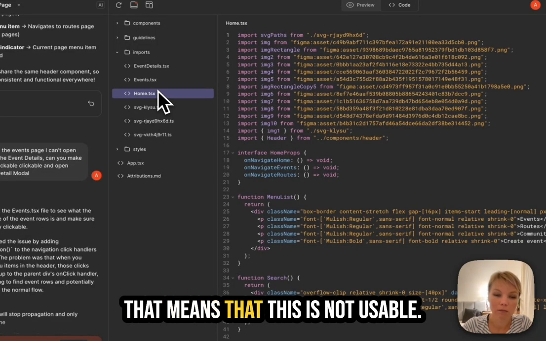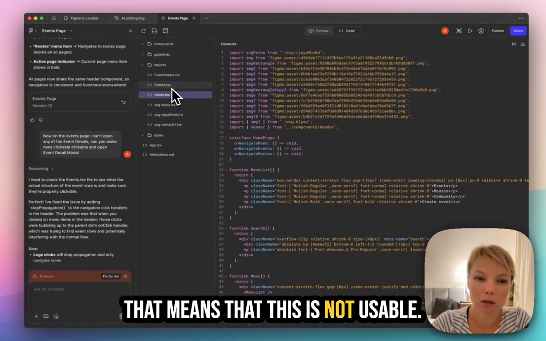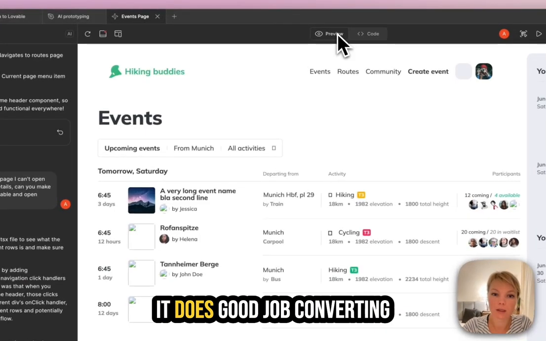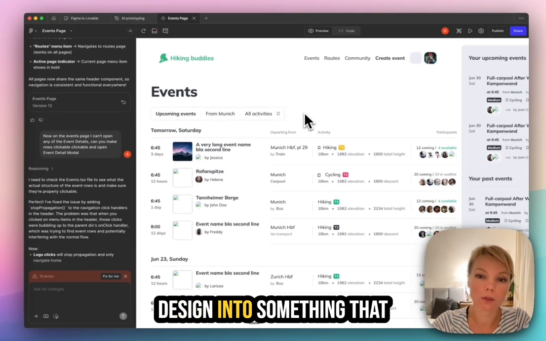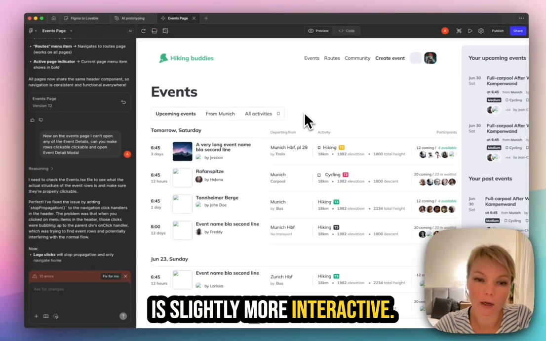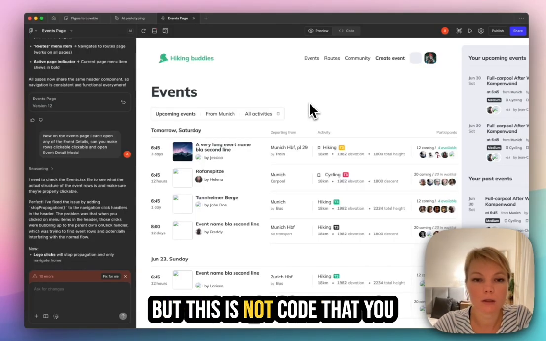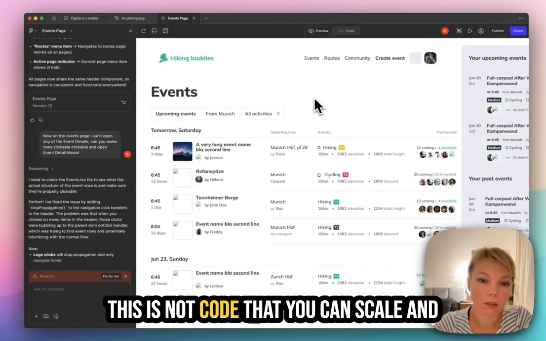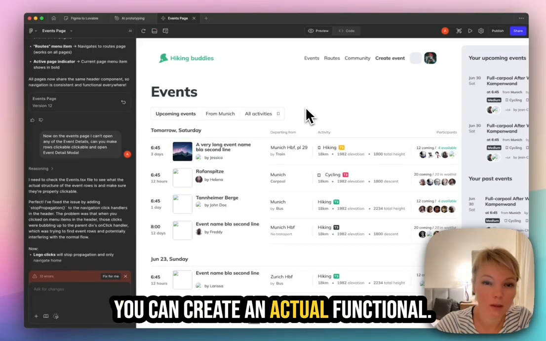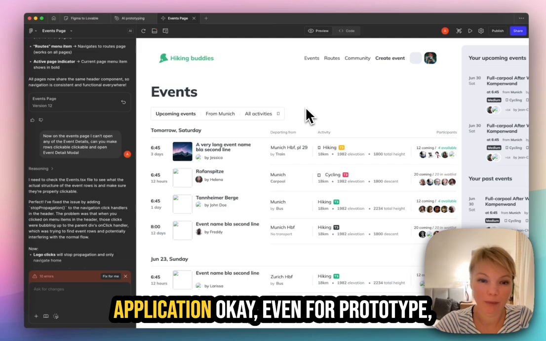That means that this is not usable. It does a good job converting design into something that is slightly more interactive, but this is not code that you can hand over to developers.